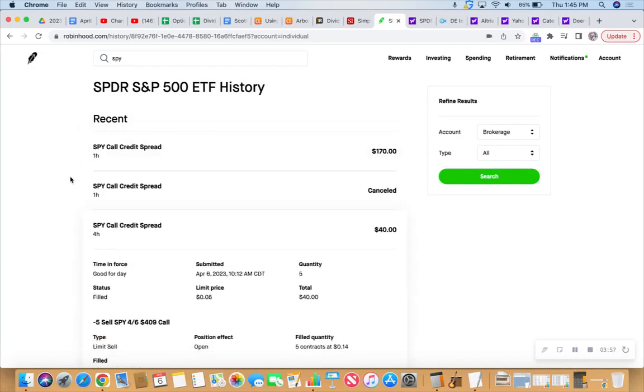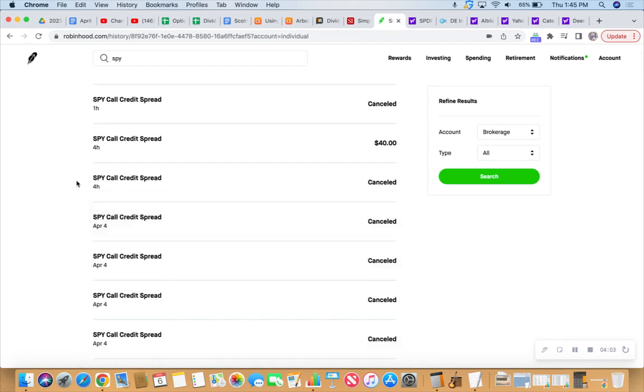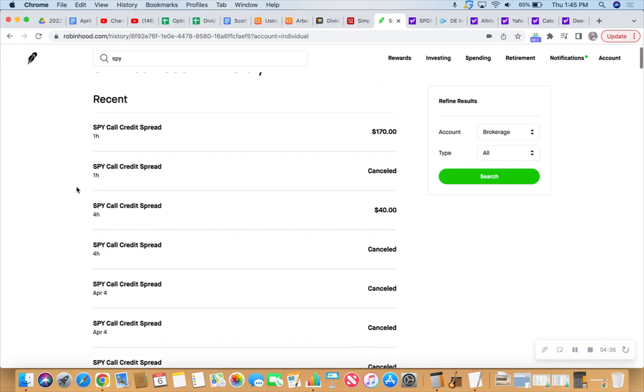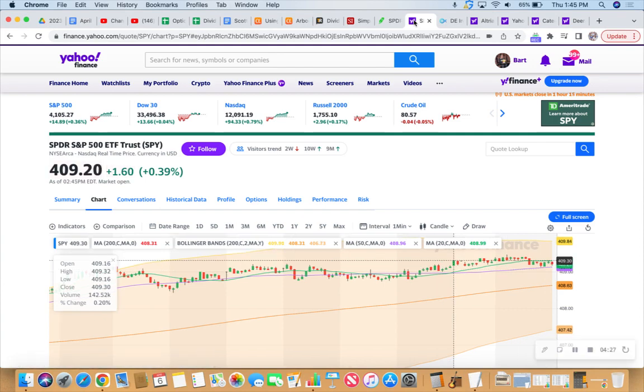That is the problem with any of the trading, especially on the credit spreads. It is definitely a great opportunity to trade credit spreads because it is built for small accounts. You can have nice little returns per day if you're using these 0-day to expiration trades on a small balance account. But the risk is, and always will be, there. That's what we have going for us. And SPY is currently at 409.21. So I'm glad I did close it when I did, because it would cost me a lot more if I were to close it right now, since it's into the money.